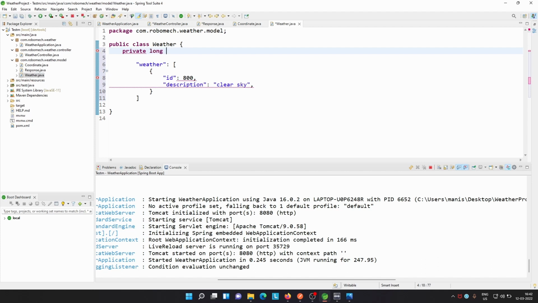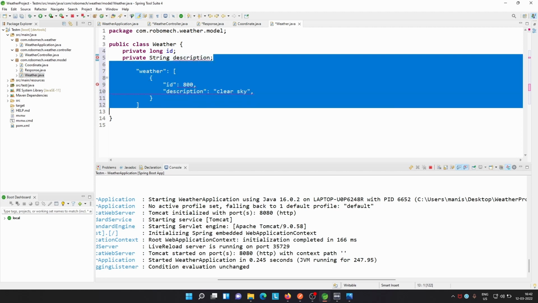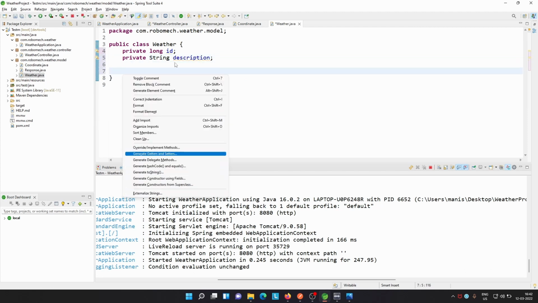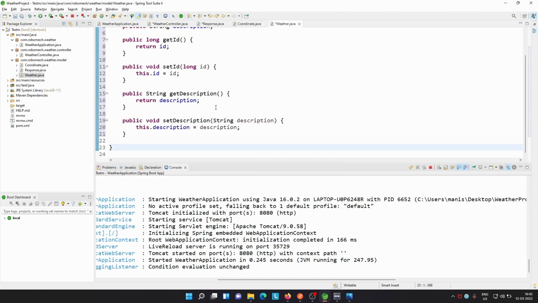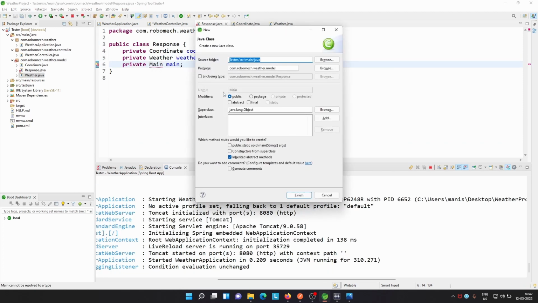So ID, private String description. Yeah. Okay. So now let's create getter and setter as well.